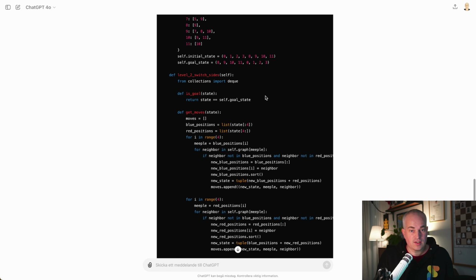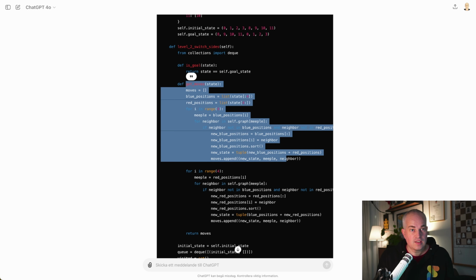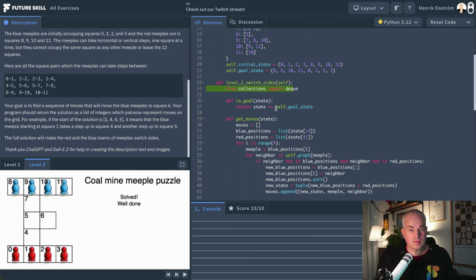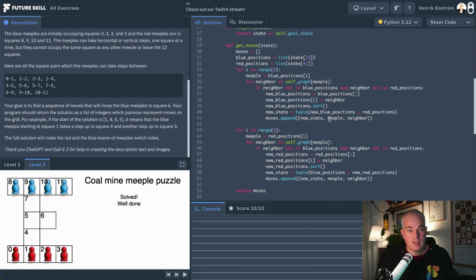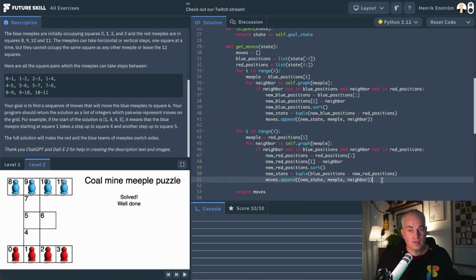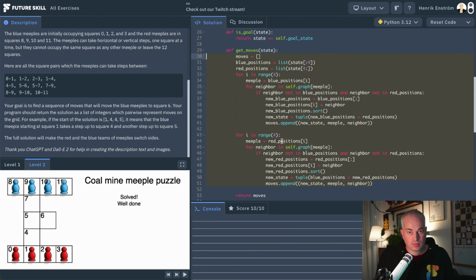That's really, really nice. So it correctly generates the moves. I mean, it did the graph correctly. We saw that in the first iteration. It generates the moves in the correct way. Quite a lot of code to generate the moves, but it's doing the same thing a little bit over again here.